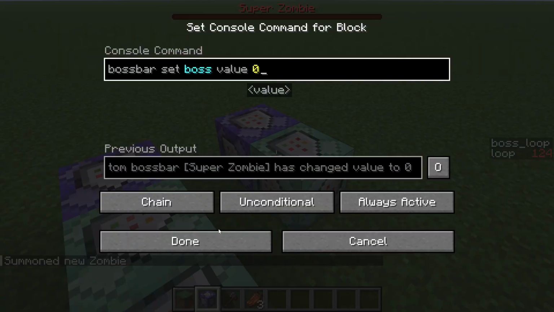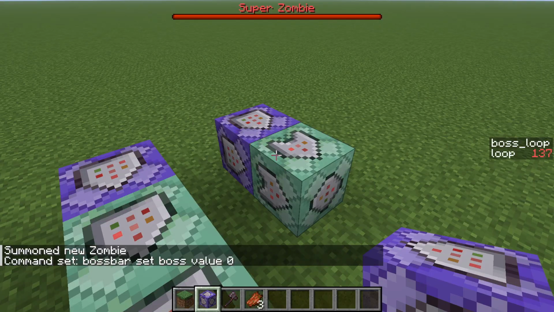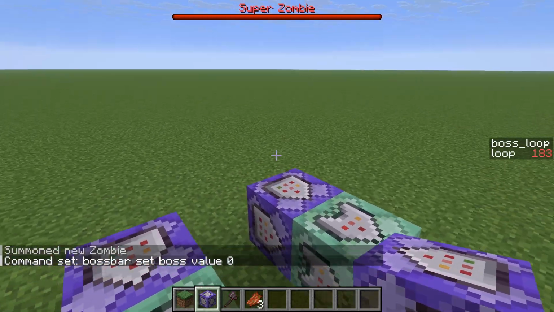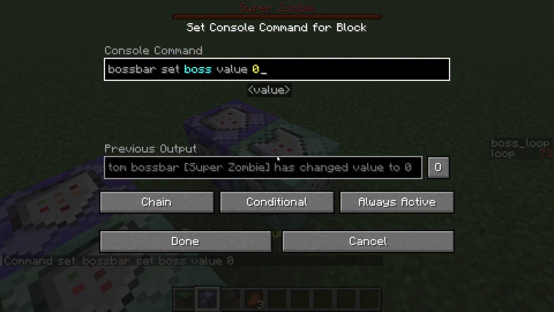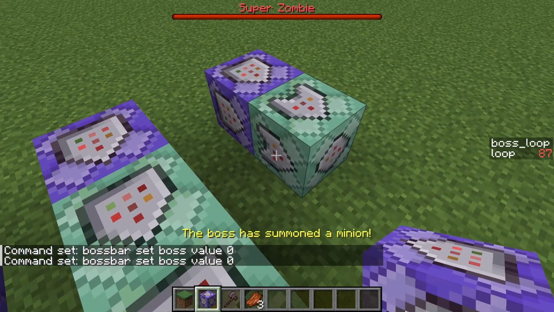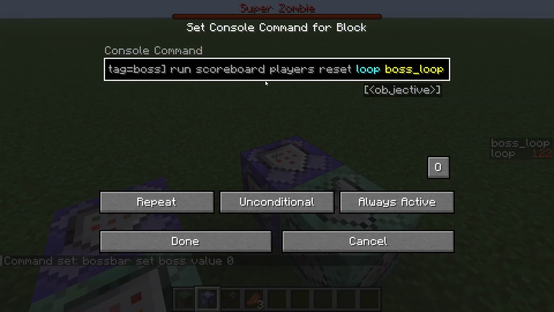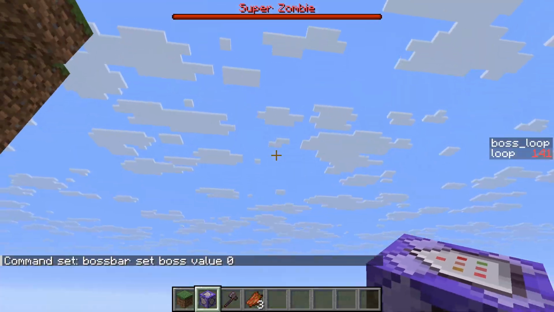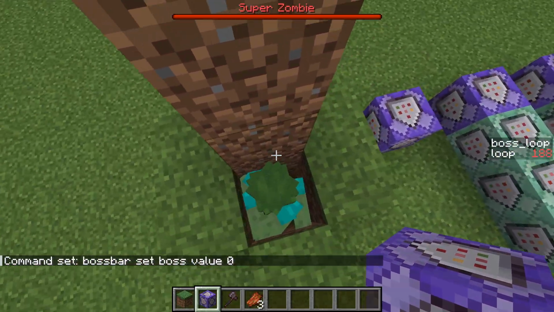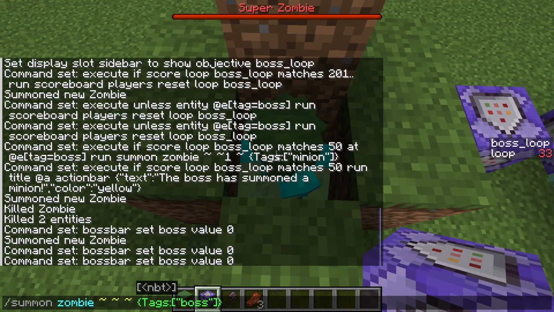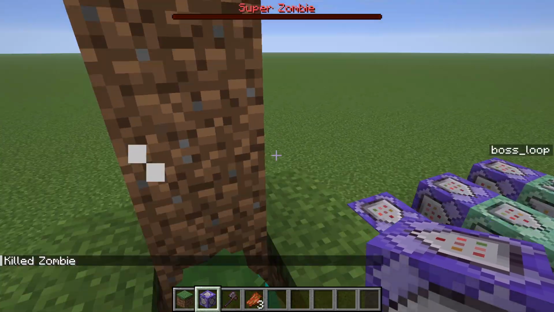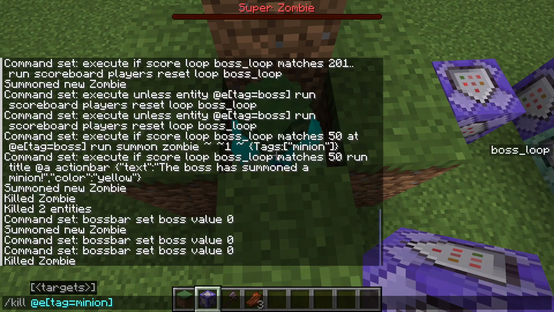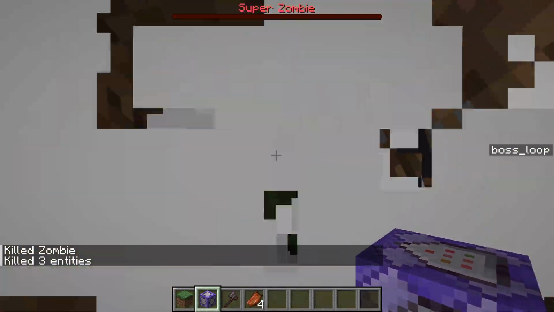that should not be, that should be conditional. There we go. So this one, that's why it wasn't working. It was working originally because this was unconditional, so this was triggering the entire time. So with this being conditional, based on this one now, it'll keep that value. Perfect. Oh my god, that's a lot of minions. Let's go ahead and kill our boss. There we go. Now the boss bar is gone. Let's kill our minions. There we go. Perfect. Now we're good.